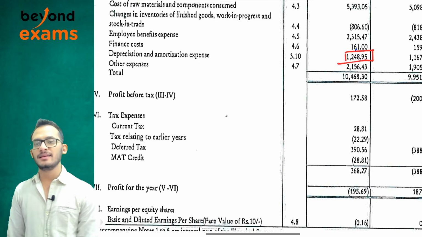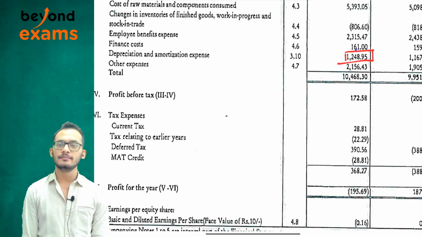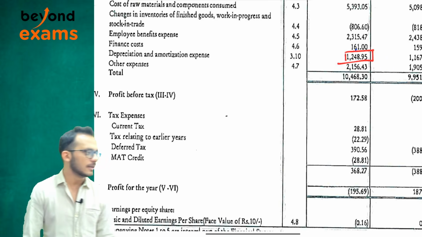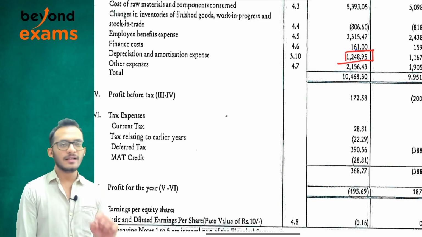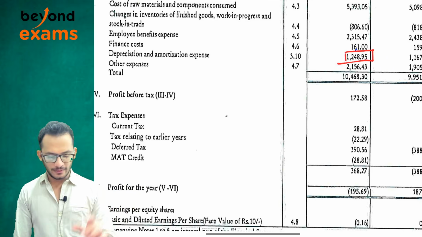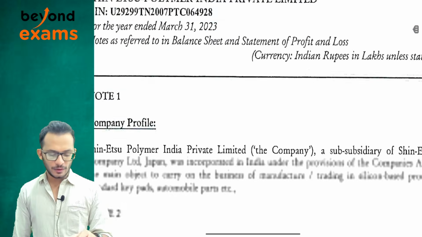In that lower, if my MAT credit is anyway getting wasted, I am still fine, because at the end of the day, my tax will become lower. That is how I'll check this off. Yes, so that is the second adjustment which I will ask my company. Yes, clear? Very good. With that, people, we are moving forward to what is called your notes to accounts.